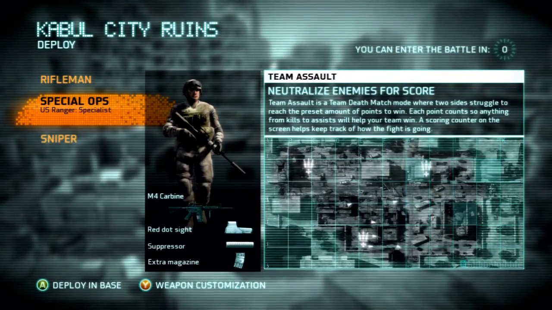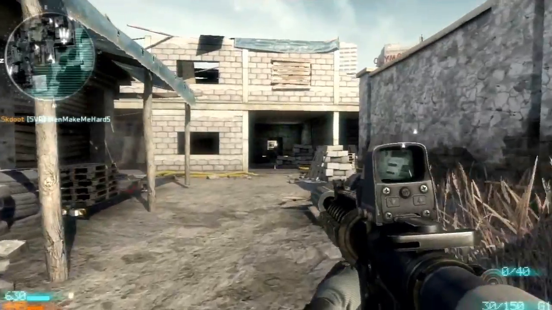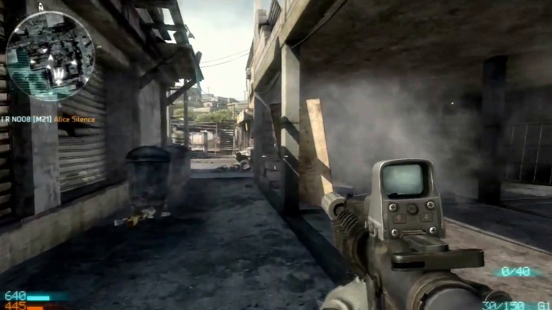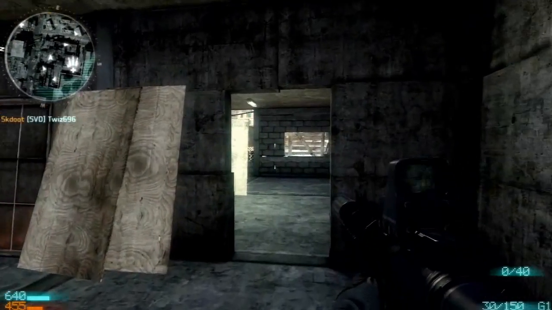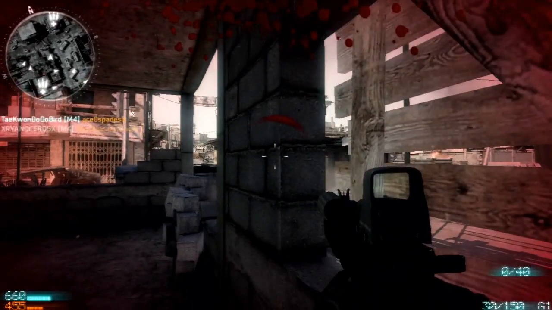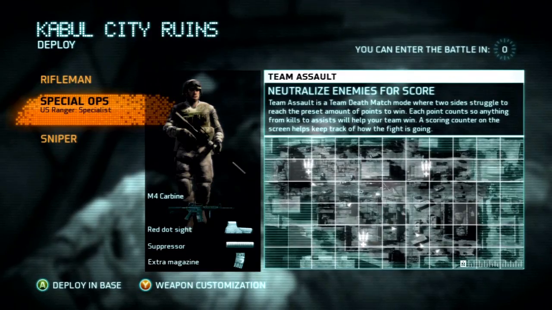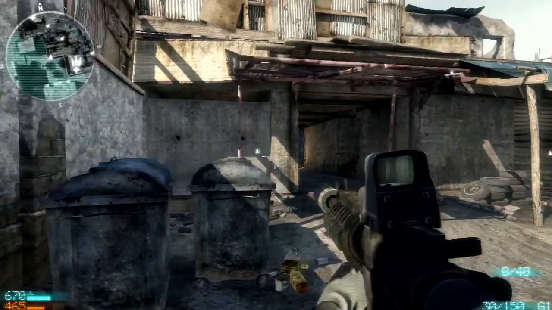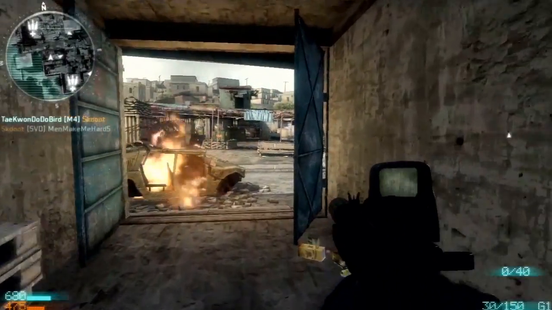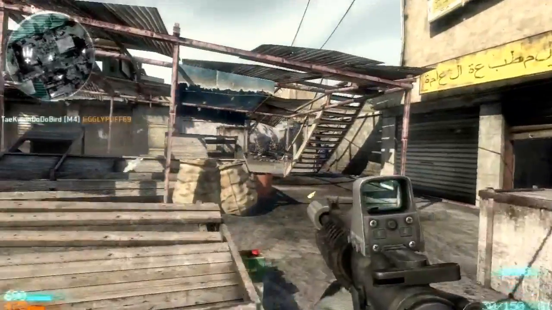That's another thing I don't like about Medal of Honor here. You see how I just died and there was a really big pause when I die. It's confusing as to where you get killed from without a kill cam, but you just die like that. There's a pause in the game as your body falls to the floor, and it's a bit disturbing to get your flow back after that.